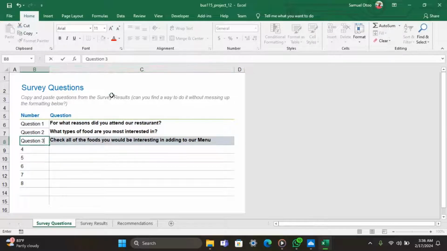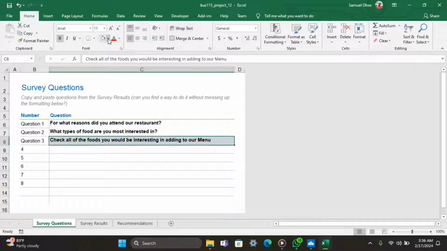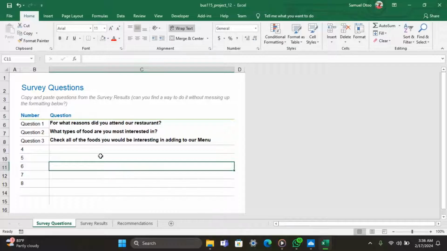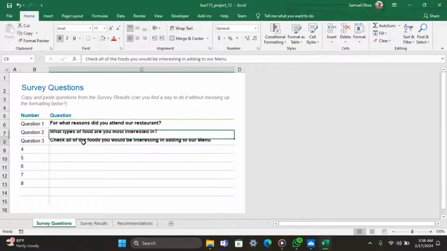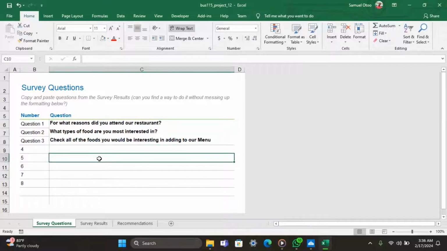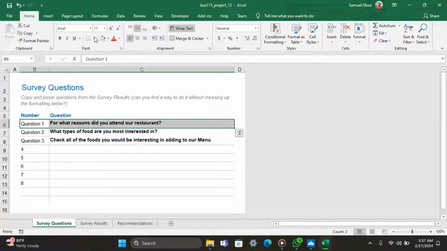Just question 3. Okay, I remove the fill color to no fill. All right, so you can see that before there were lines separating each of them. Even if you go to this, you can see that there are lines separating each other. But when you copy and paste, you can see that these lines have gone away. So what you have to do is select each of them and add a border for all of them.